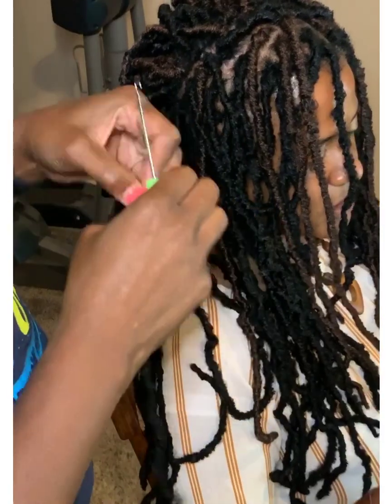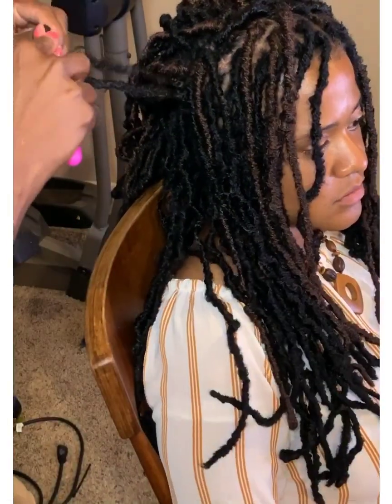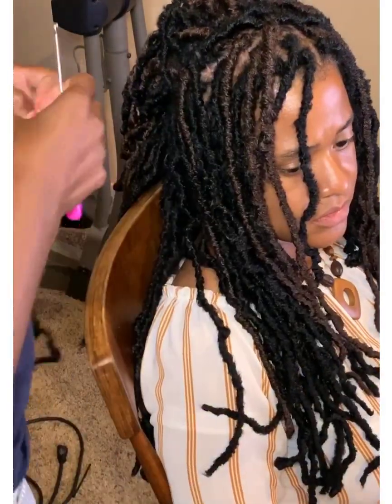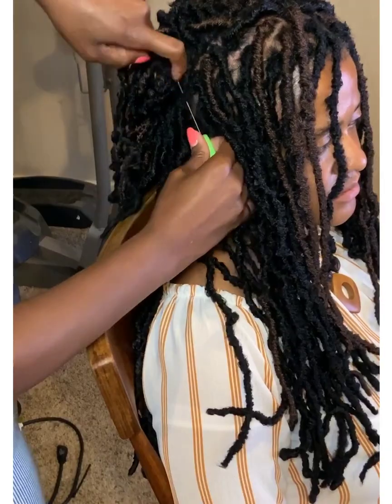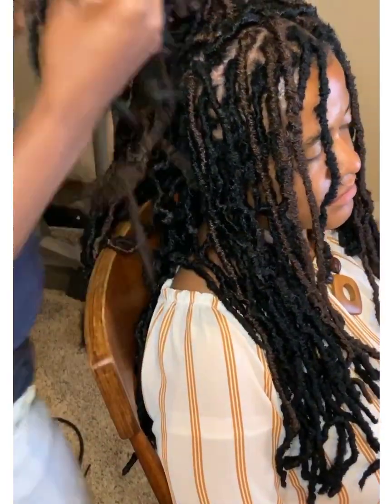One, maybe about two more. I believe we used 5 bags in all. And she purchased this hair at our local beauty supply store.